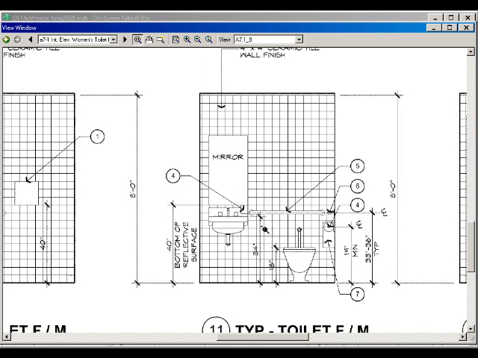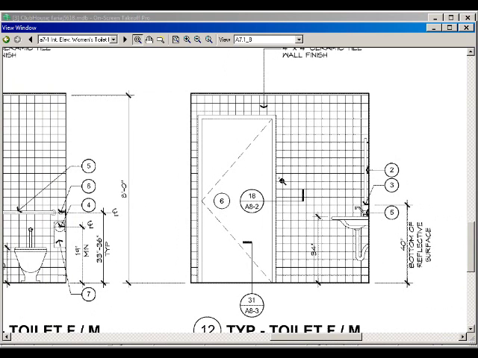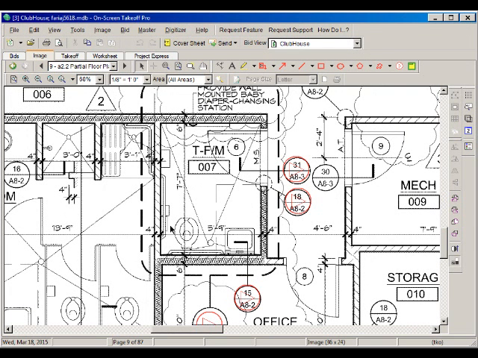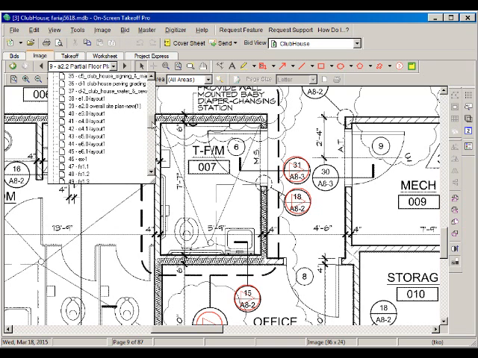Then we have mirror, we have a sink, again 4x4 tiles, and the last wall shows the door tiles and the wall finish. So that's how we read these drawings. That's how we interpret the different symbols that we have in this drawing.